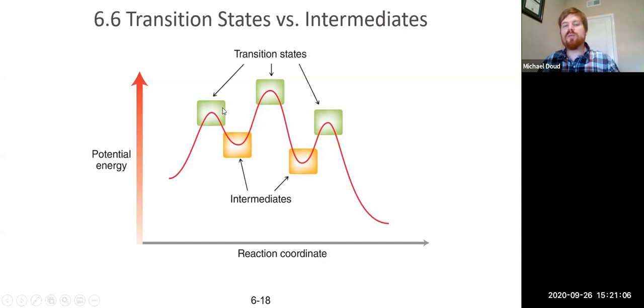So one thing we want to keep in mind is we've already talked about endothermic, exothermic, and endergonic, exergonic. Another type of thing that you may be asked is how many steps are in this process? In other words, how many steps to get from your reactants to your products? One way that you can count that is just count the number of transition states. The number of transition states should describe the number of steps in the reaction. So here we have a transition state going from the reactants to intermediate 1, so that's 1. We have another transition state going from intermediate 1 to intermediate 2, so that's 2. And then a third transition state going from intermediate 2 to the products. So this is a 3-step process.